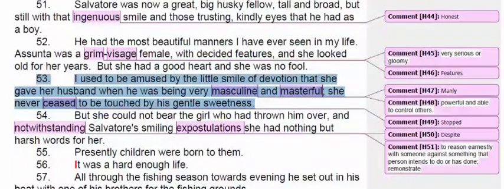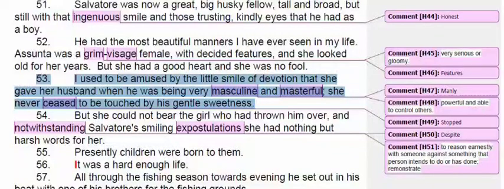How would Assunta respond to his authoritative behavior? She would show utter devotion and dedication. She would smile. She never ceased to be touched by his gentle sweetness. We know that Salvatore was a sweet guy, and whenever he was sweet, Assunta felt great.